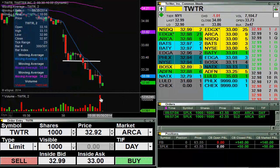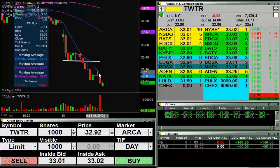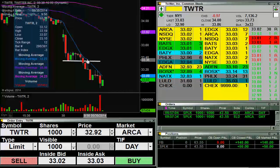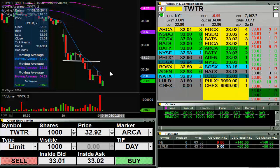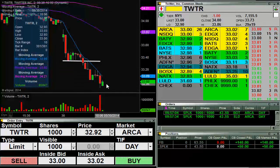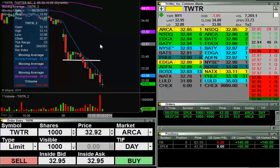Came back to check it out, and look at this now. Fell apart. Fell apart again. So, darn it. I'd have been right in this. I'd still be in this, just based off where my stop loss strategy would be. I would still well be within the trade. So let's think about this, and I'll close the video on this. We'll make it a quick little educational lesson.